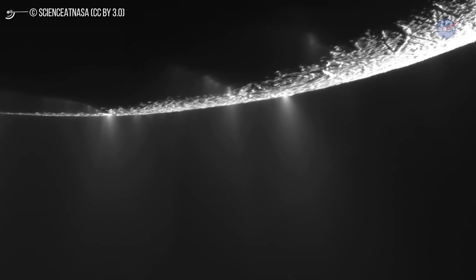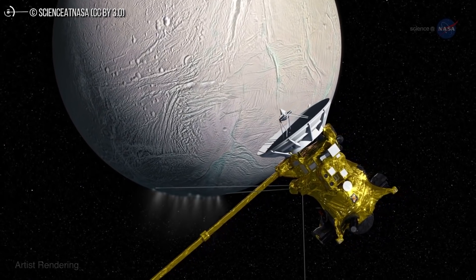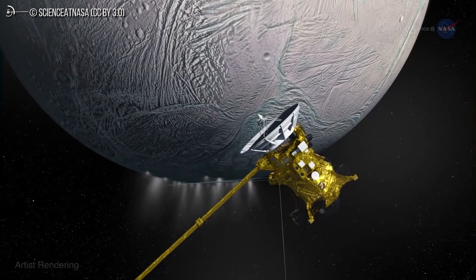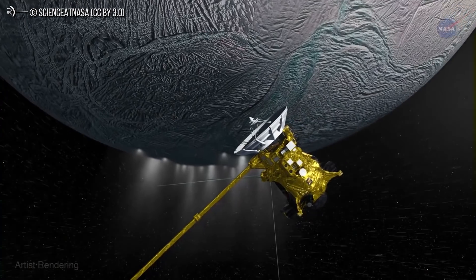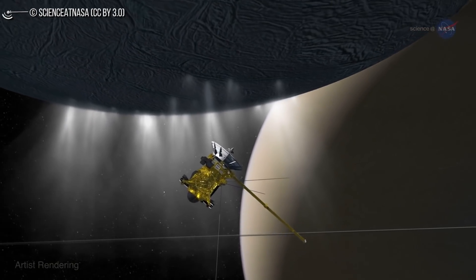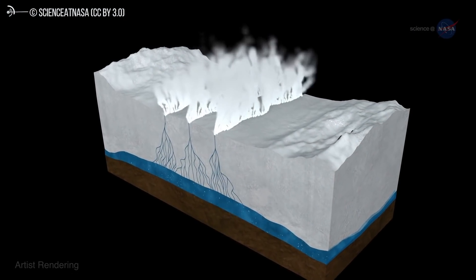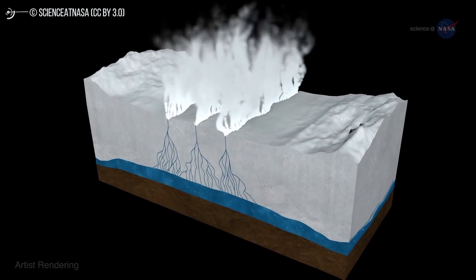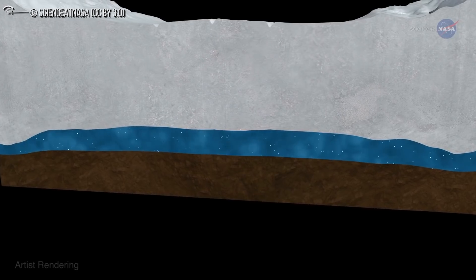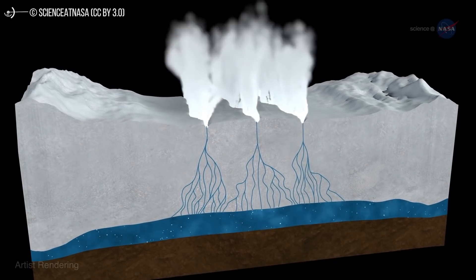Because as exciting as it is to say that they have found life on a moon of Saturn, they can't prove it for various reasons — well, we aren't there. Yes, we've had probes go and get there, but we ourselves have not been to Saturn, and it doesn't look like we'll be able to go there soon based on our restrictions in terms of space travel. However, should this theory be tested, it could prove a lot of things about not just space, but our own solar system. If these kinds of microbial life forms are found on the moon of Saturn, what other moons out there could possibly have a similar thing? Plus, if there is one kind of life on this kind of moon, who's to say there won't be another on a different kind?